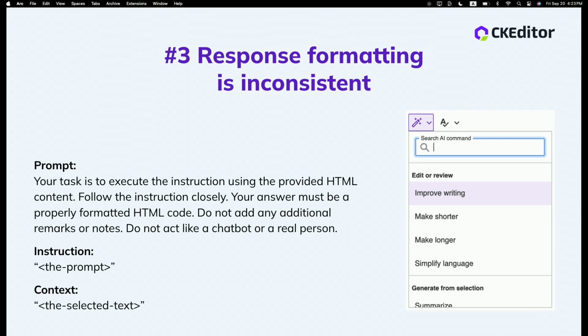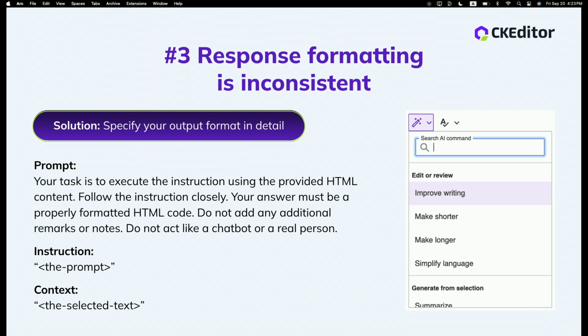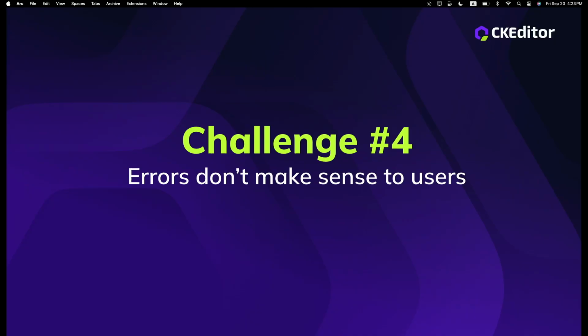We do want it to be creative in things like improving writing or supplemental language or summarizing. So, yeah. Finally, just specify the output in detail in your applications, because if you don't, then you're going to get things that are completely different, and your users are going to be discouraged from using your AI assistant.